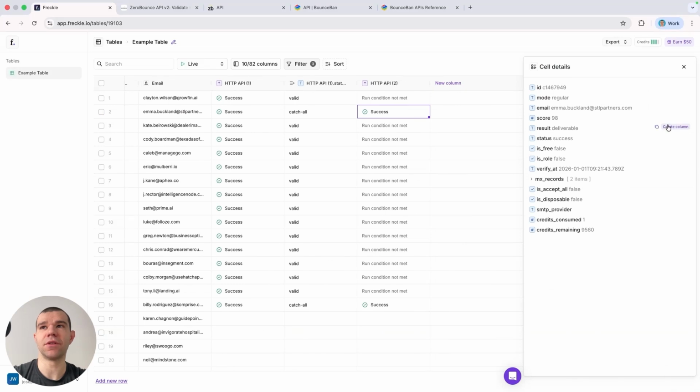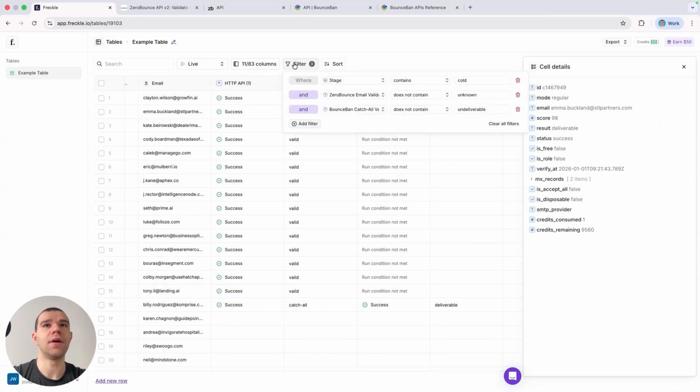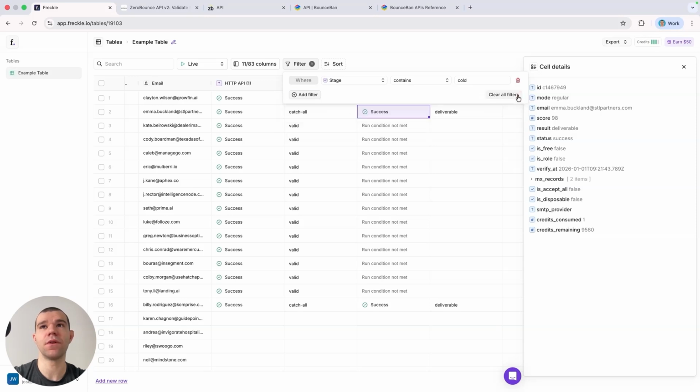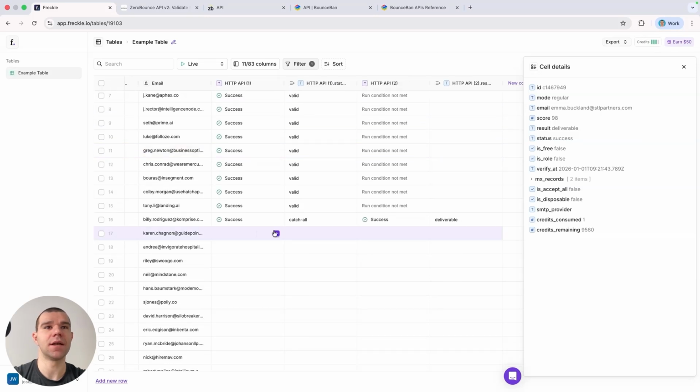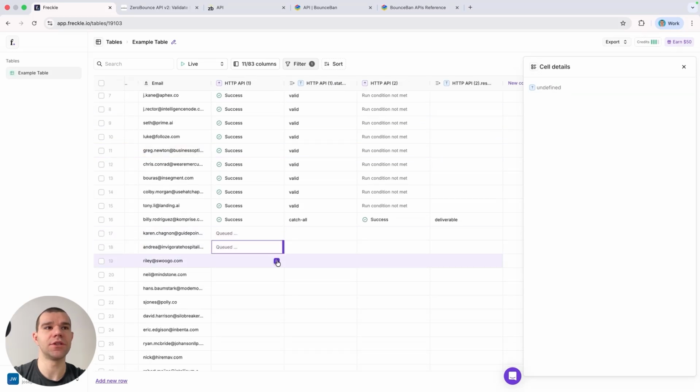As you can see, we've got deliverable for this one, which is good. We've got deliverable. Now, the first filter is ZeroBounce, does not contain unknown. The second one is, for BounceBan, does not contain undeliverable. If we were to remove this, let's now see if we can catch any invalids.